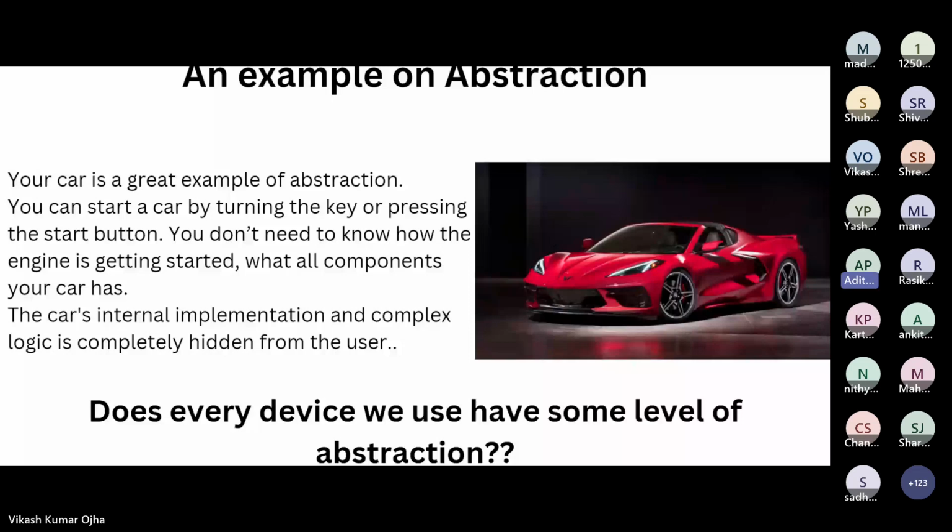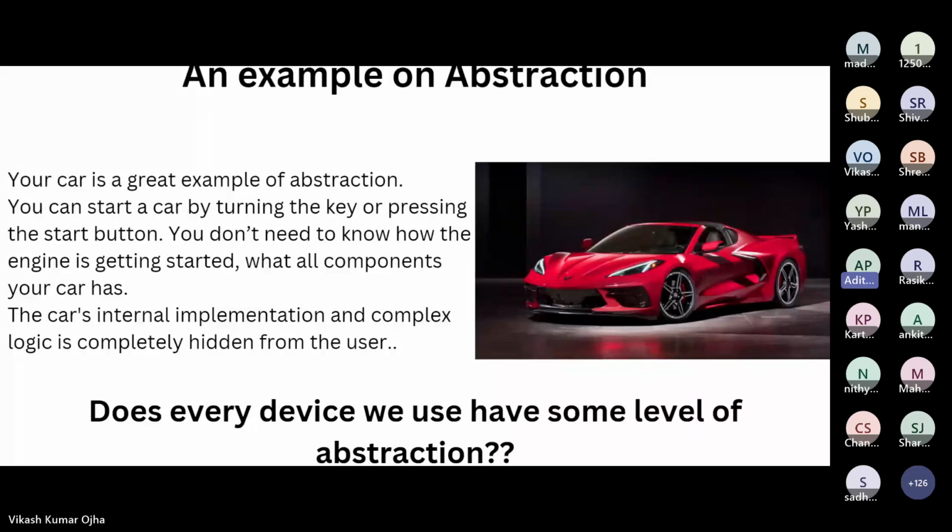Here is an example of abstraction. This car is a Chevrolet Corvette Stingray, just so you know. In a car, we need to know that there is an accelerator button, then a brake. When we press the accelerator, the car should go forward, the speed should increase, and when we reach our destination, we should brake. This is a really basic overview of what a car does.